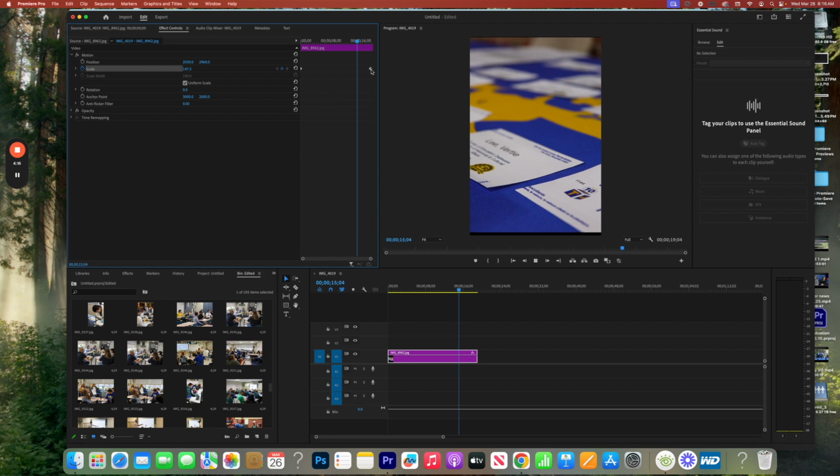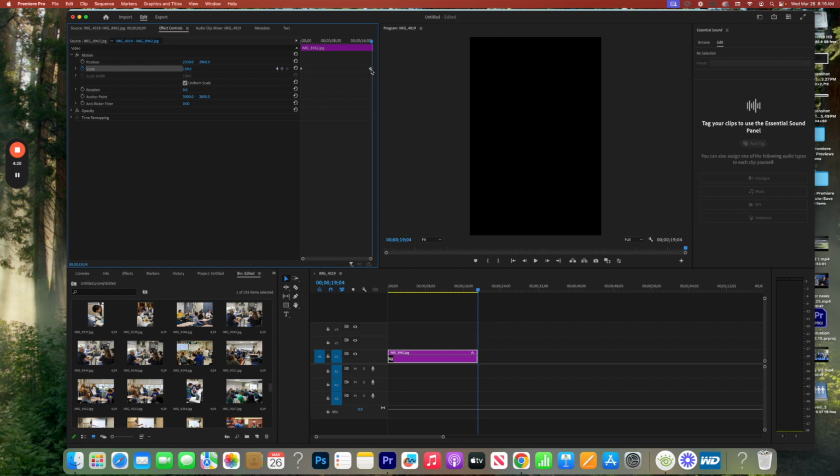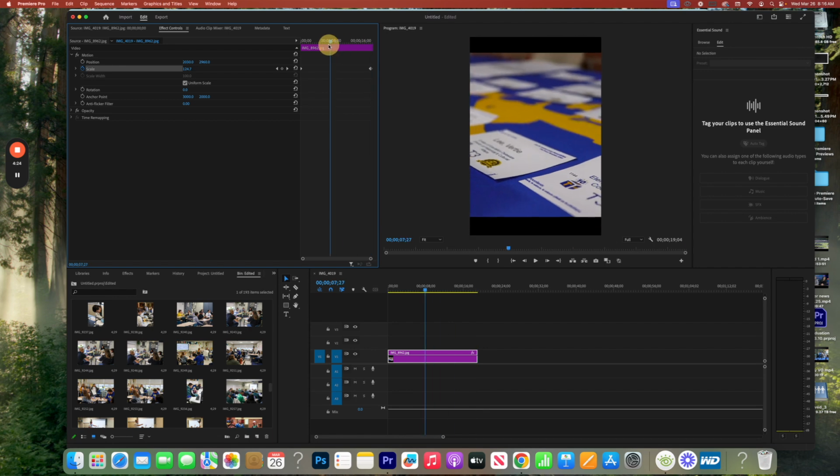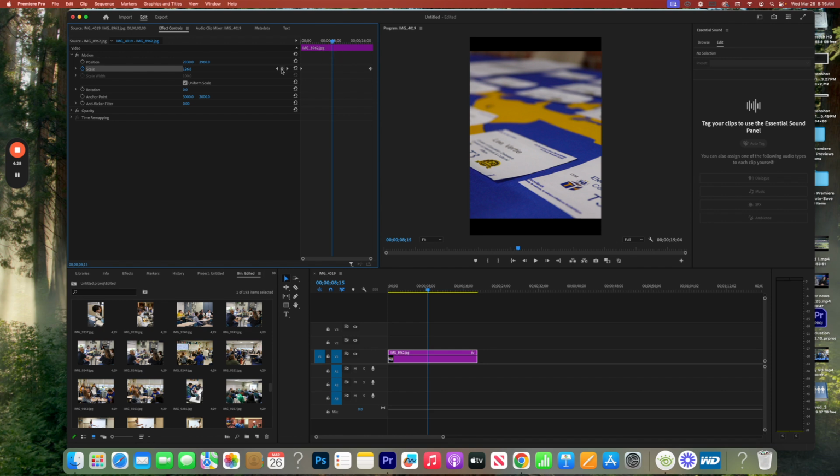Adobe will not create a second keyframe if I don't make a change to the layer in the effect control panel. I can also choose to start the keyframe or resizing of the image at a different point in the clip. To clear my keyframes, I'm going to press the toggle animation or stopwatch again. Notice it asks me, do I want to delete the keyframes?